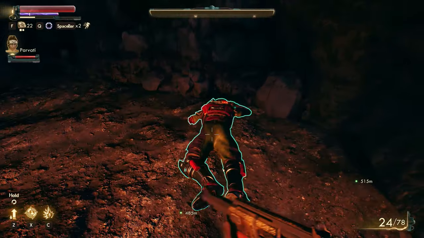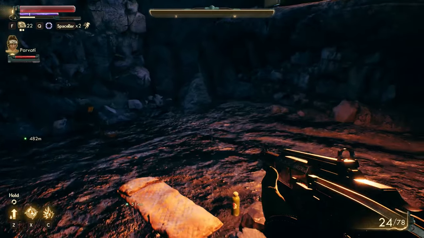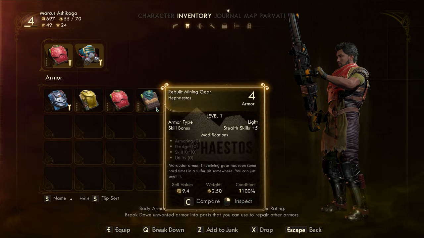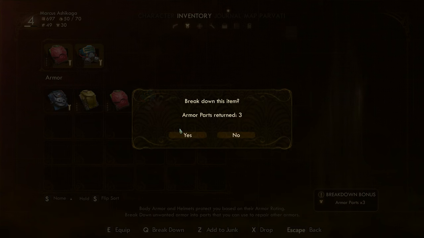Right. You're dead, Marauder thug. You were already dead. Funtimes barrel. That's a new mod. Yes, sorry, I forgot. Armor. I've got a lot of that on me. Break that down. Break that down.